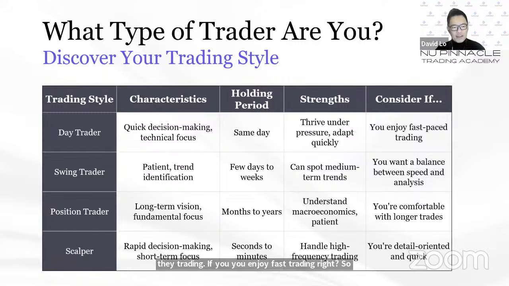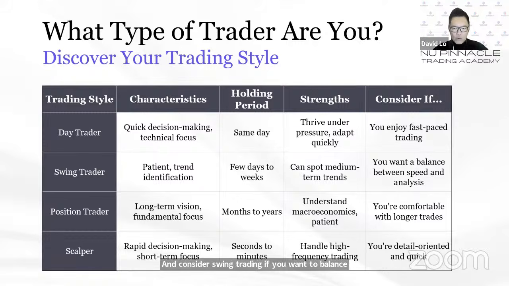What about swing trading? The characteristics of a swing trader is that you're more patient. You look more into trend identification. The holding period, we already said, is a few days to a few weeks. What are the strengths that you need for this? You must be able to spot the medium-term trends, of course, right? That's the strength. And consider swing trading if you want to balance between speed and analysis, because for analysis, you need a bit of time to analyze, okay?